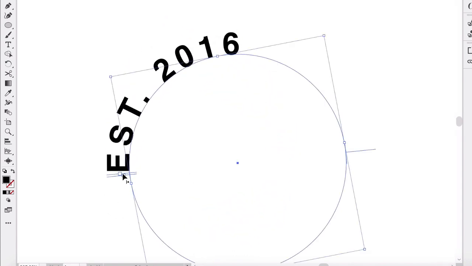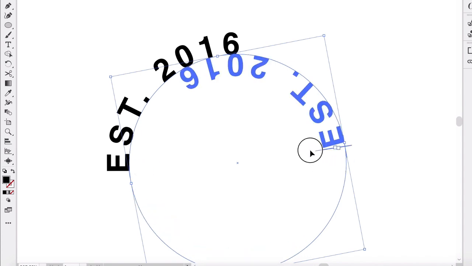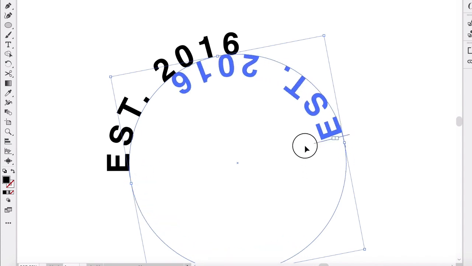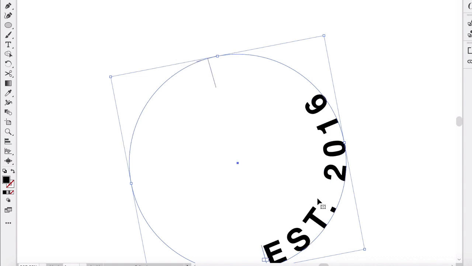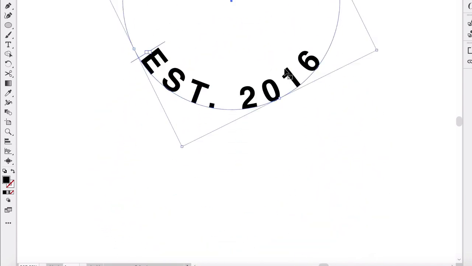So we're just going to go down. This is a little bit tricky, but you can look for that little icon right there. You're going to click and hold, and sometimes it gets a little funny. It's going to reverse it on the inside instead of being on the outside. So that gives us a chance to have it be read right side up.